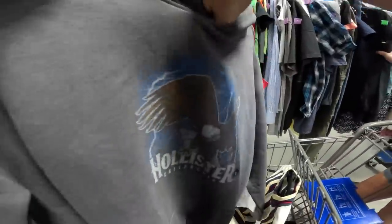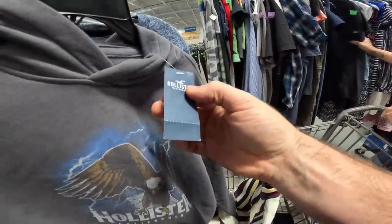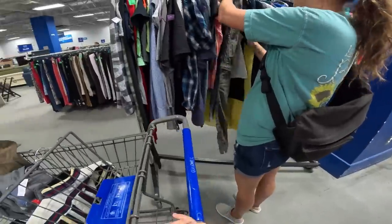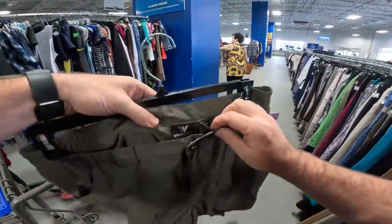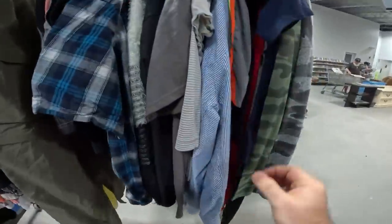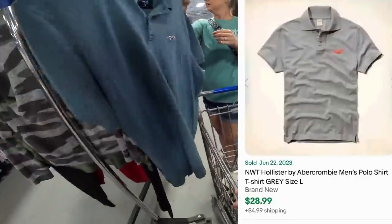Does that look new? It looks dingy. I think that's how it's supposed to look. How much do you think it was MSRP? I'm going to say 45. I'm going to say 55. 50 bucks — we will take it. Oh no, I hate when that happens. Then you've got a white Sierra — negative, ghost rider, I'll put it back. It wasn't even worth the headache of getting it. We're never first to the racks.